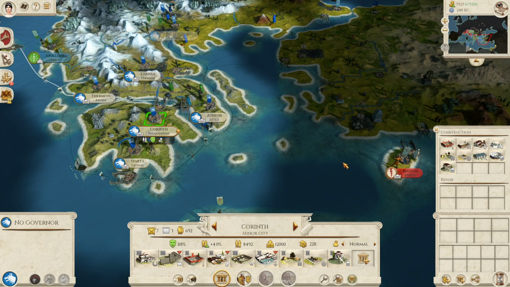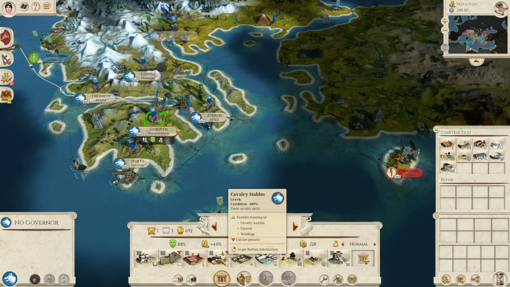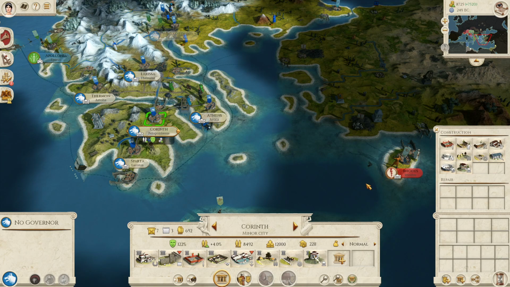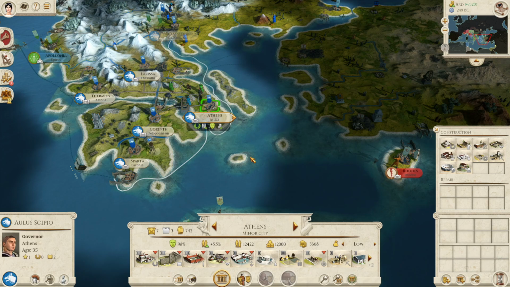What else can I replace here to make the city happier? I can probably just delete this cavalry staples. I'm not going to be using it, so let's do that. Now the only thing that's giving them the negative bonus is the stone wall. I can't replace that right now anyhow. That's excellent. What about Athens? Athens could replace its roads. It can replace its governor's palace. We should do that, because that's a big negative on the happiness. That's a good move there.